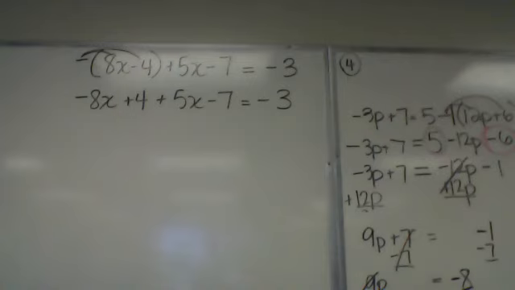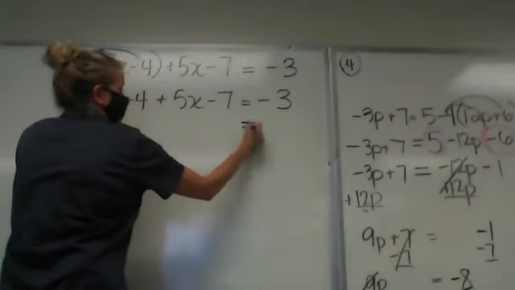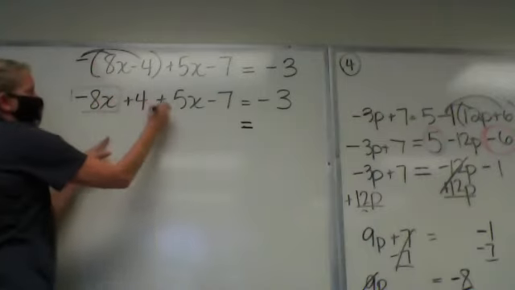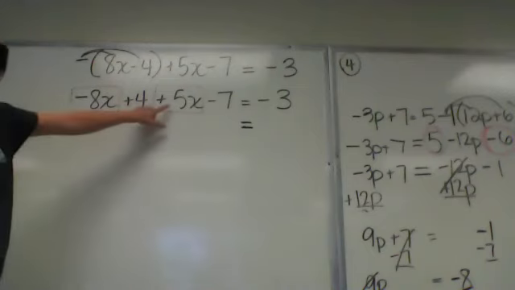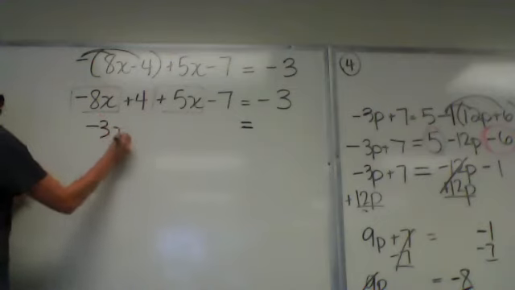I still got some cleaning up work to do. Do I have like terms? Let's see. Here's an x. Is there another x on this side of my equal sign? Here's my equal sign right here. Yeah, that one. So I need to put this guy and this guy together, right? There's no reason to write them separately. They're all x's. They're all the same. Put them together. So I have a -8x and a +5x. So what I really have, truly and really have, is -3x.